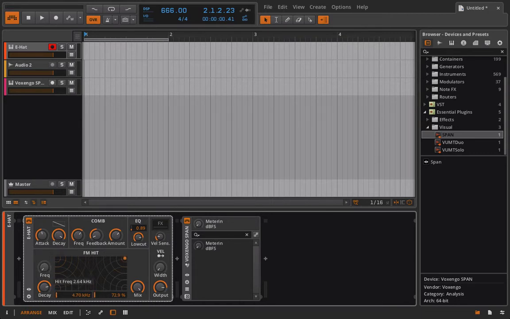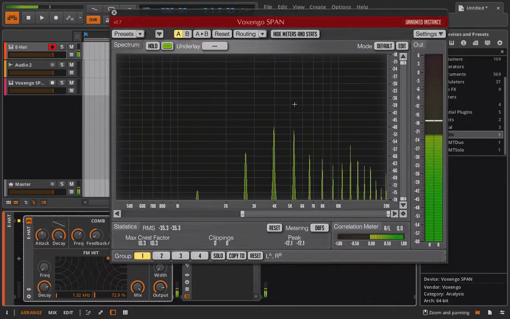If I line these numbers up exactly, if I line this up to 2.64, we're going to get a very harmonic result. Or if I put this to 1320, a perfect ratio, we're also going to get something that sounds very harmonic.